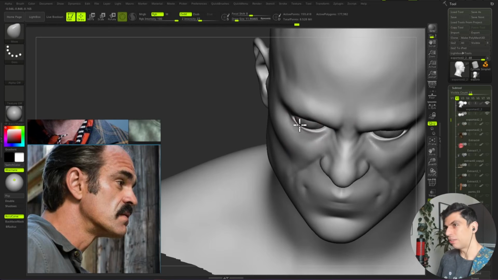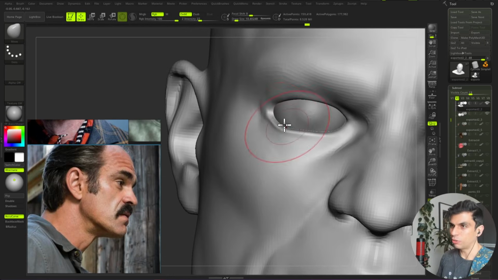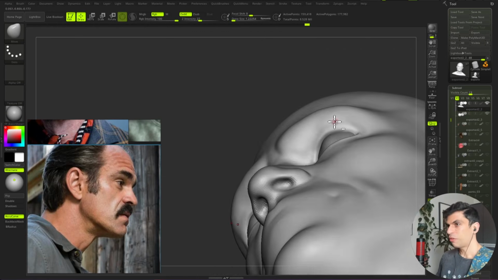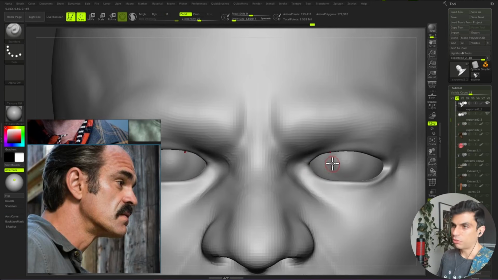Now you see how I'm wasting time trying to get it right. And all this takes us out of the creative mode of finding the nuances. I'm solving a technical problem here, which is fitting one geometry into another. I prefer to stay in creative mode as much as possible.